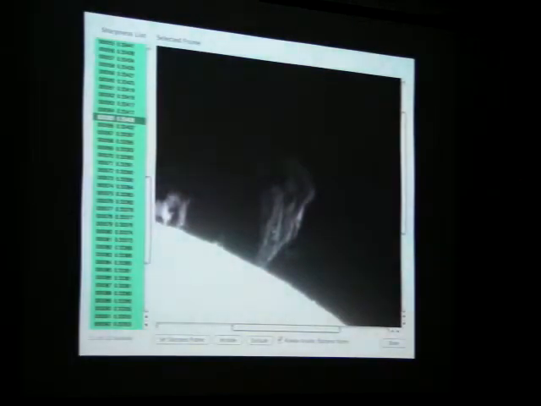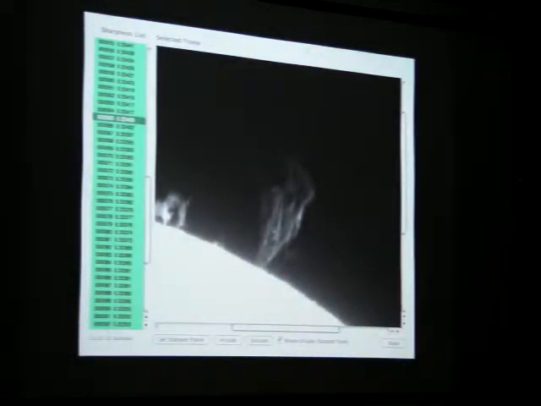So then, after I've got my selection, I can scan through the individual frames. So what I do is I err on the side of too many frames, and then I look and see what the software selected, and I see if I agree. If I didn't agree at all, then I'll do a different type of selection with some other parameters changed. But generally, it does a pretty good job.